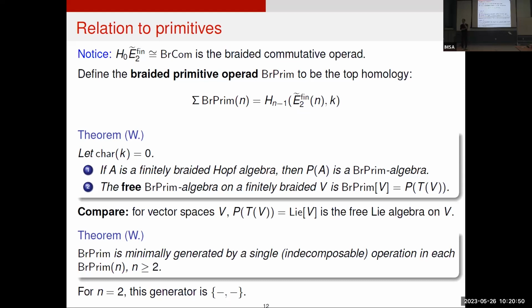Wait, so what's a braided associative algebra? It's an algebra object in a braided category. But the definition is still that you multiply and they're associative. It's just that there are more symmetries that allow you to permute things around. But it is a good question. There's a different version, a variant on the Deligne type conjecture.